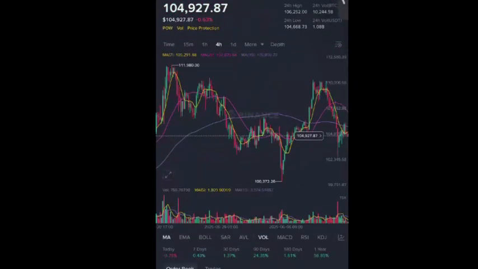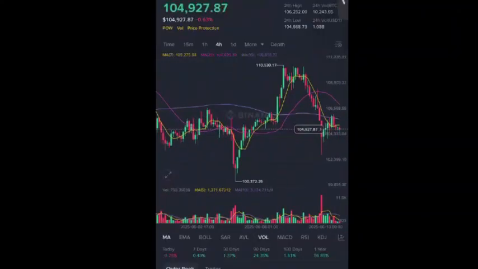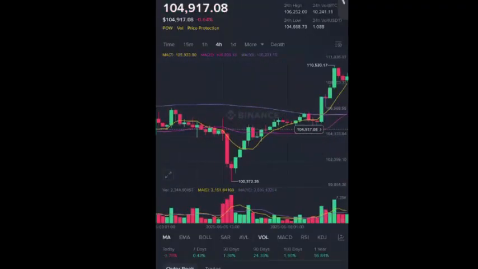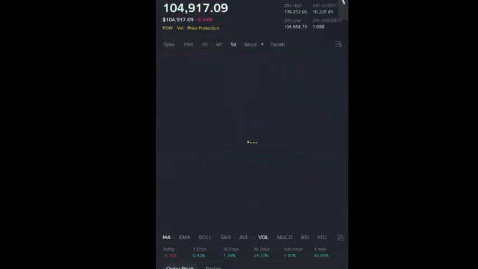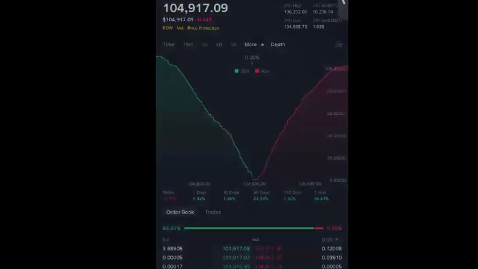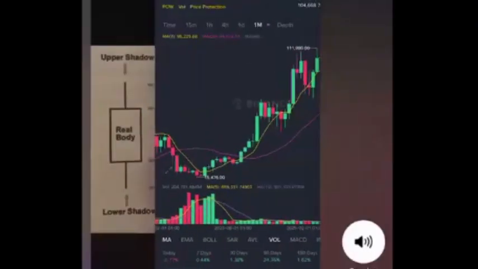So each candlestick here, remember I said the colors are insignificant, because it's green and red here, but we are dealing with white and black there. Each candlestick here represents 4 hours. So every red or green candlestick you see here represents 4 hours. We can change it to 1 day, and every candlestick represents 1 day. I can change it to 1 week, or even a month, and every candlestick represents a month. So let's go back here.